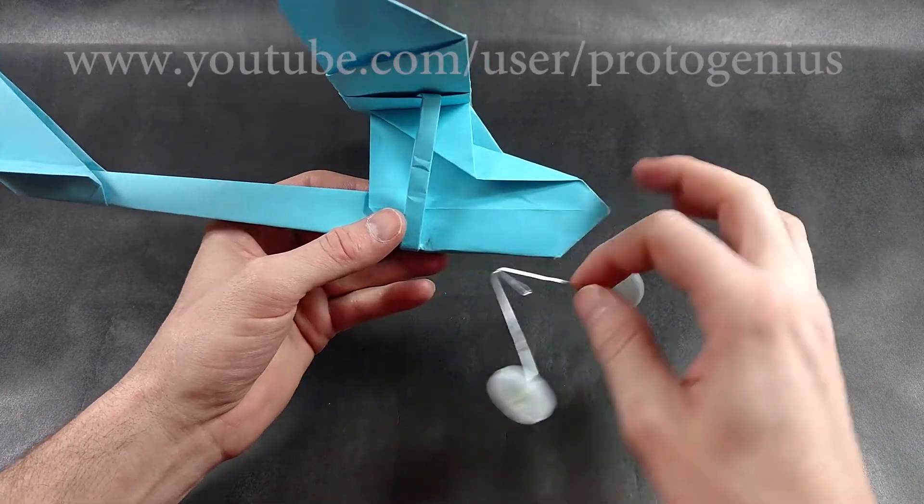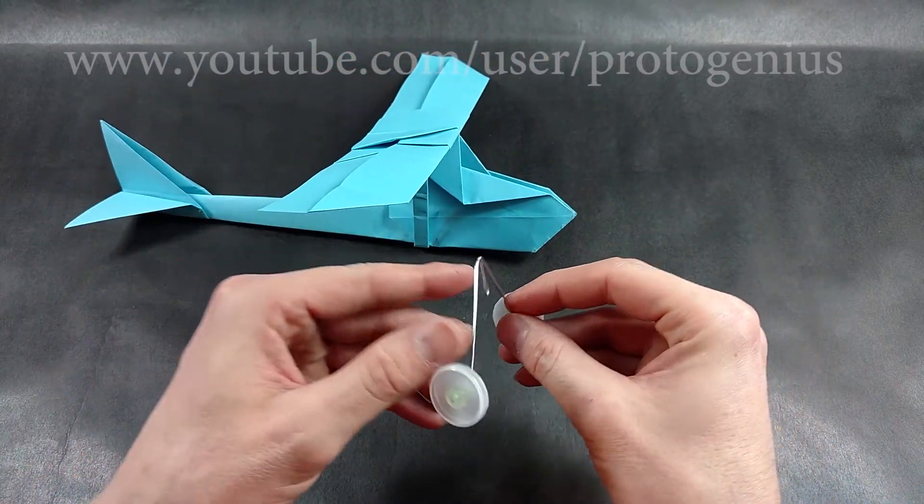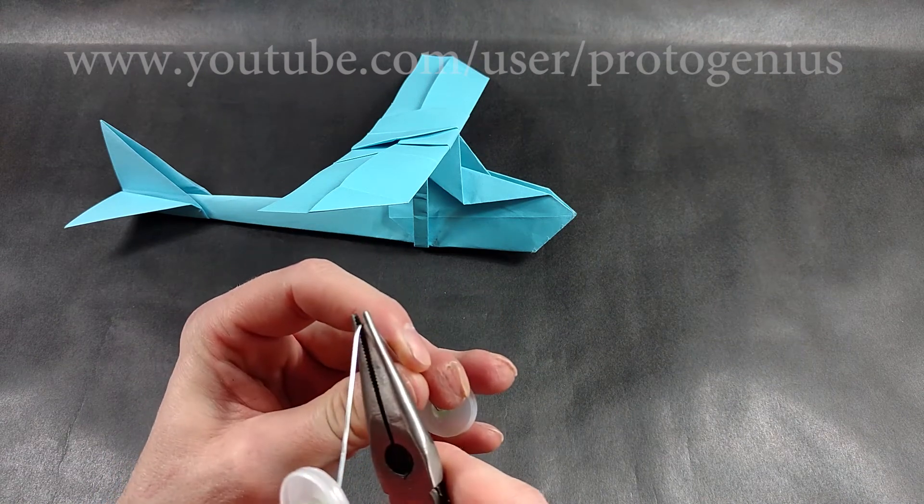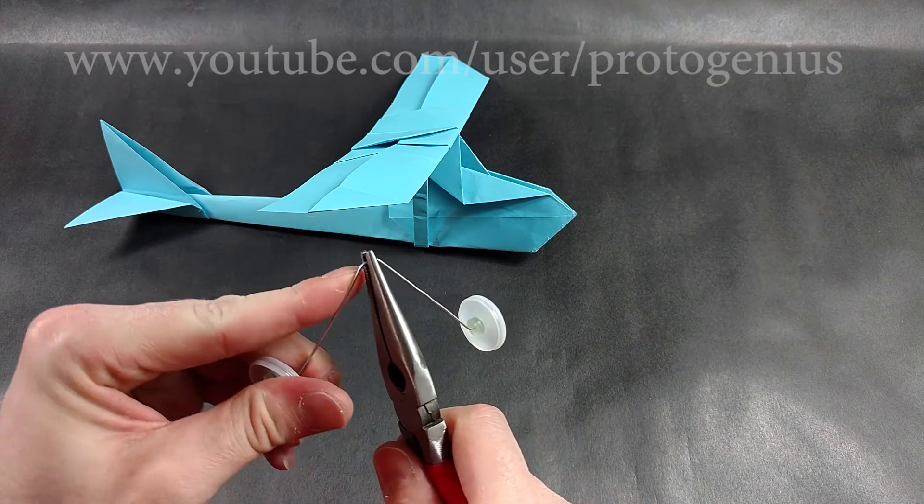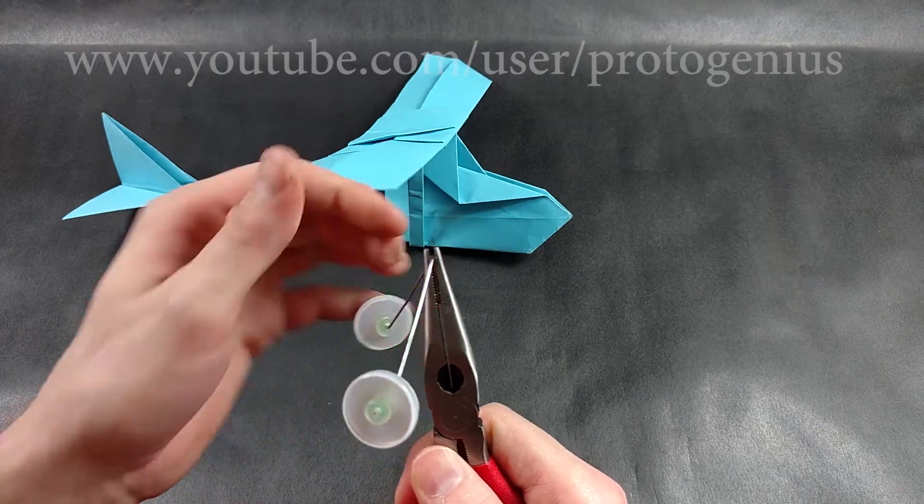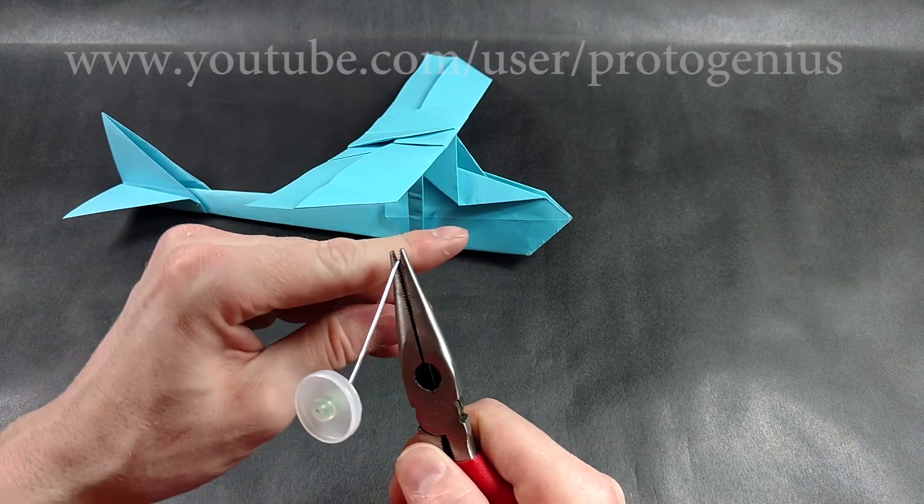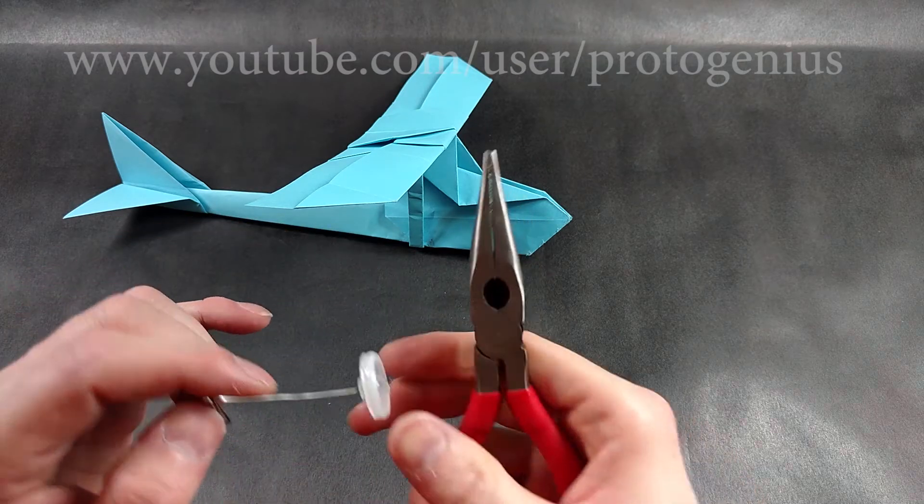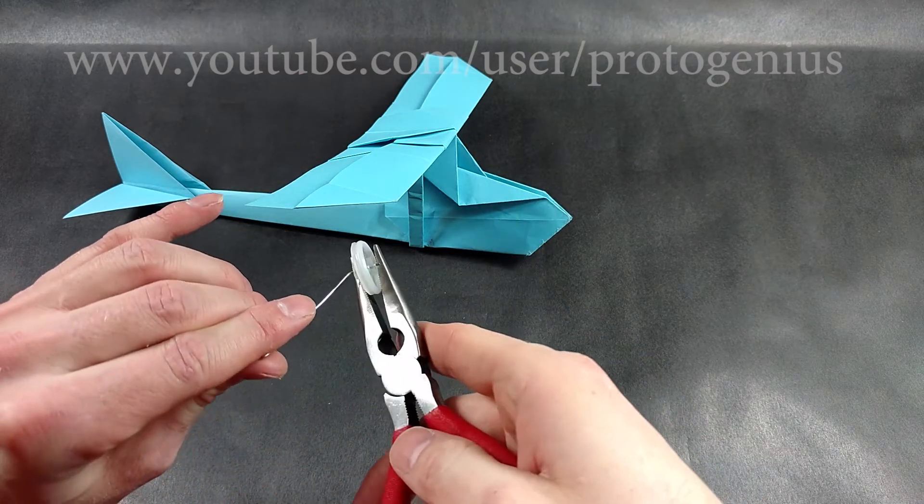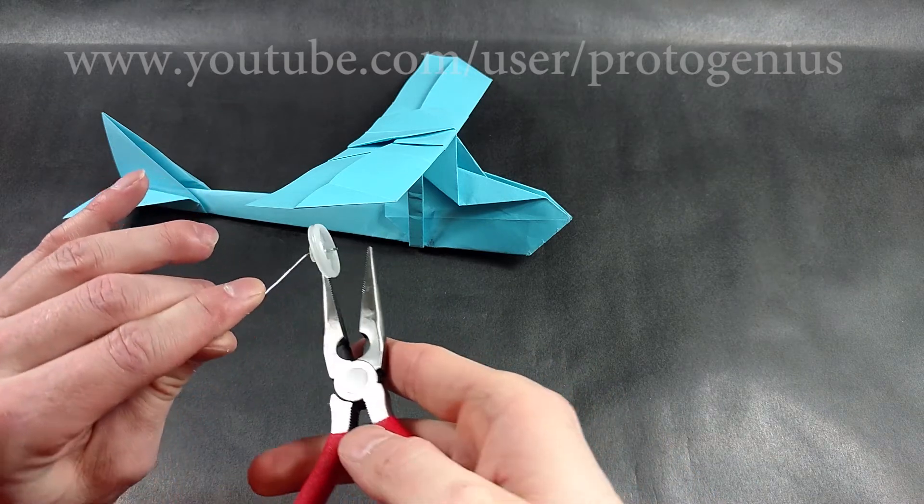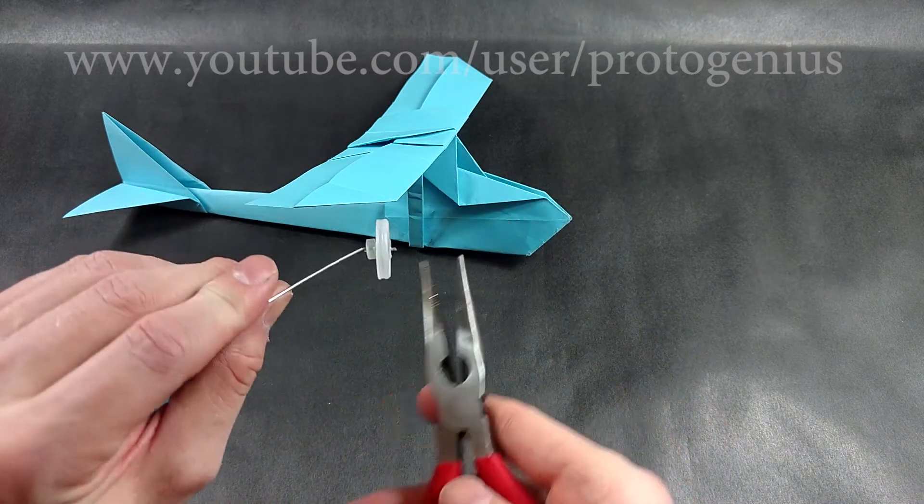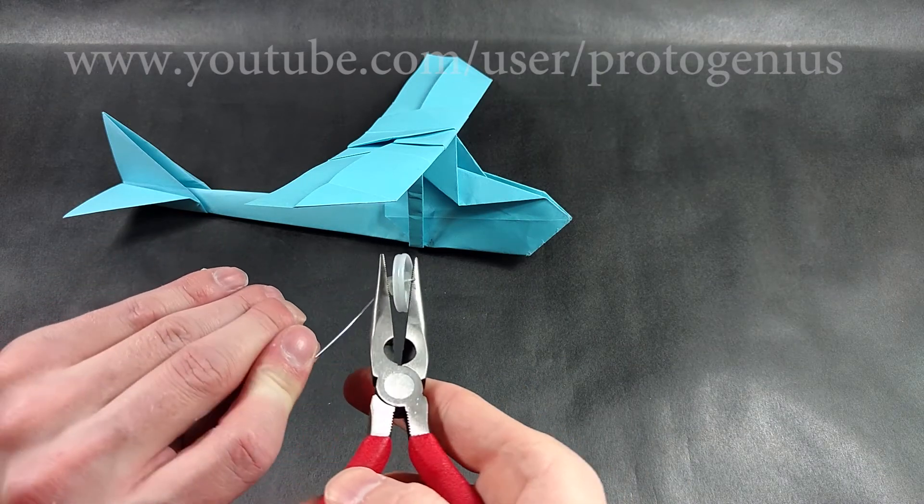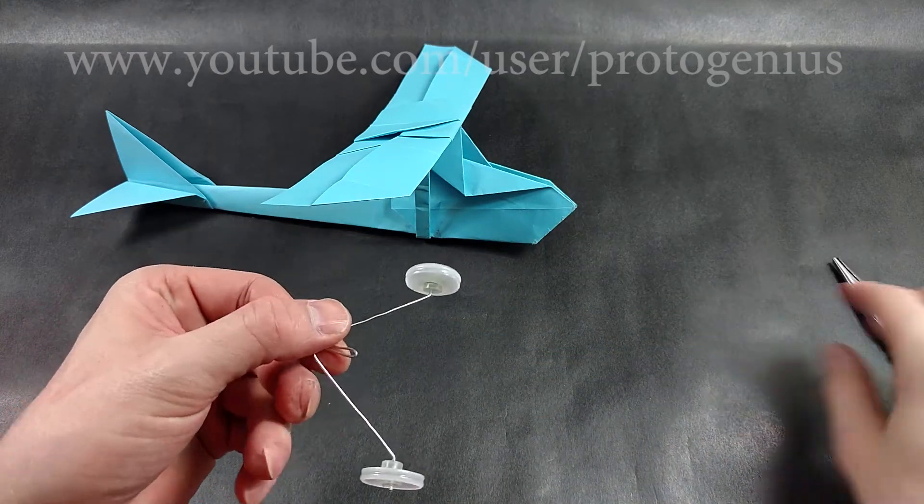And now we're going to take and we're going to put the landing gear on the airplane. Now it can't sit straight up and down like this. I actually need to take this and I need to tip this on a little bit of an angle with the pliers like this. And when I bend it like that, it actually toes the wheels out a little bit. So we're going to have to straighten the wheels out. I'm just going to take my pliers and carefully without crushing everything here, just kind of twist it a little bit like that. And we're going to flip it over and do the same thing on the other side. And we're going to bend it the other direction here so that it makes the wheels parallel with each other and they're sitting at the right angle on the airplane.